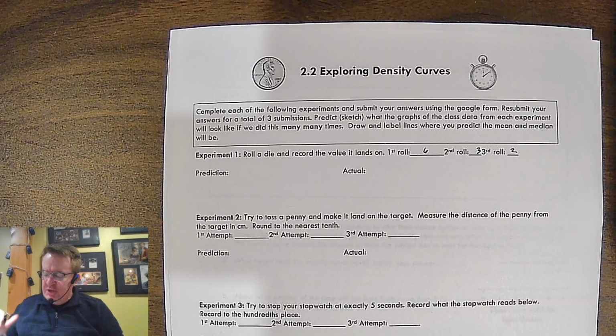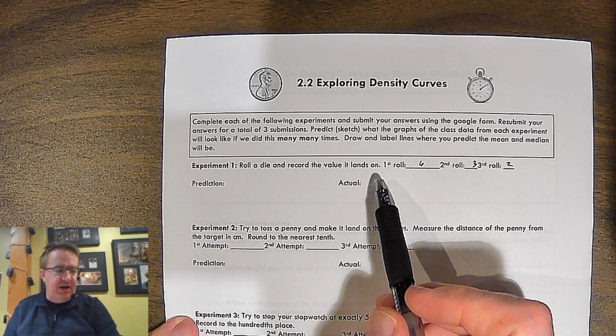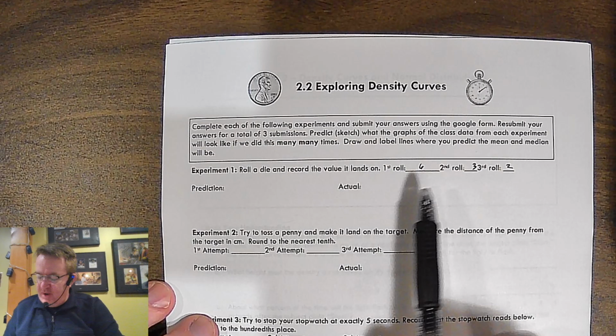So we have three mini experiments that I would normally have you guys run through. The first thing is you would roll a die, regular 6-sided die. If your teacher was any good, I would have one right now. You roll it and boom, you'd have it. And then you guys would go up here and you put them up front, and then we'd say, okay, so what would happen?